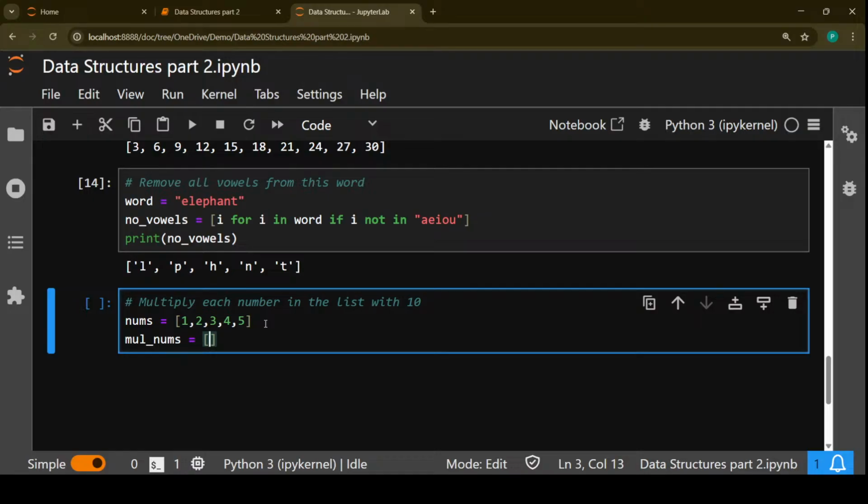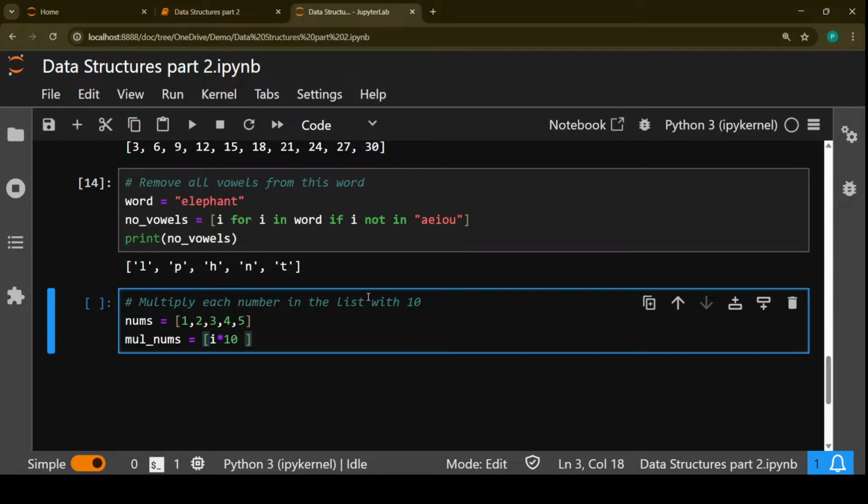We want each item in our mul_nums list to be multiplied by 10. What we want is that the current item should be multiplied by 10, and then the multiplied value should be stored in our mul_nums list.